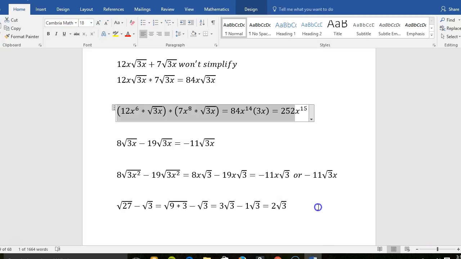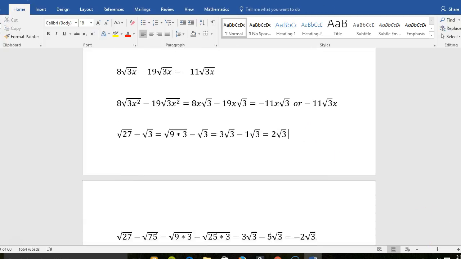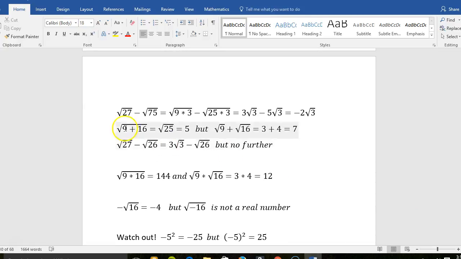And so that's just 2 radical 3. Okay, so there's that. And let's look at this one. Radical 27 minus radical 75. We want to simplify 27 into the biggest perfect square that will go into it, and then do the same thing for 75 afterwards. So we turn 27 into 9 times 3, and as it turns out, 75 is 25 times 3, and 25 is the biggest perfect square that will go into 75. So again, we take this 9 out as a 3. On the other hand, the 25 comes out as a 5, and these 3's stay in. So we get 3 radical 3 minus 5 radical 3, and that's negative 2 radical 3. And by radical, I mean square root.